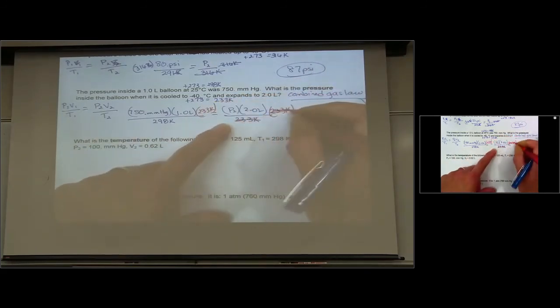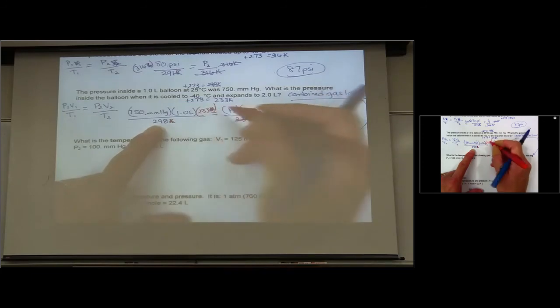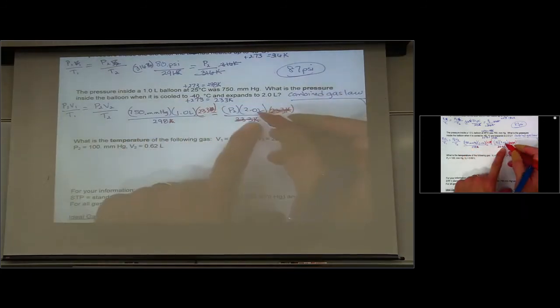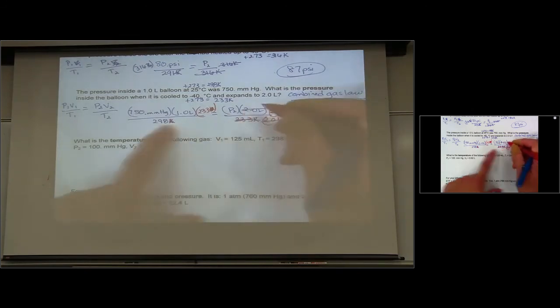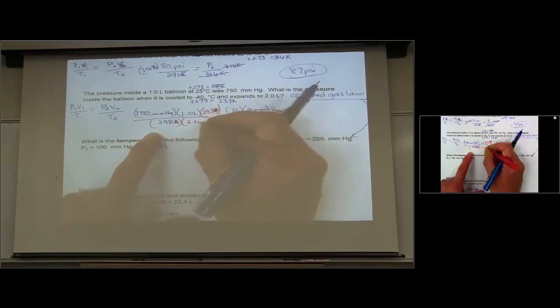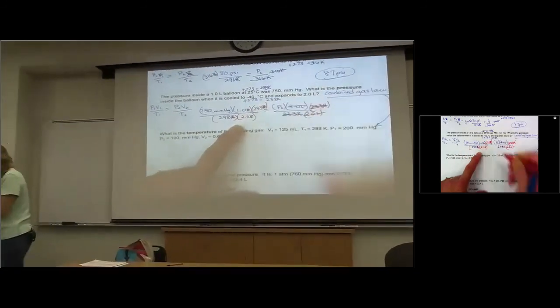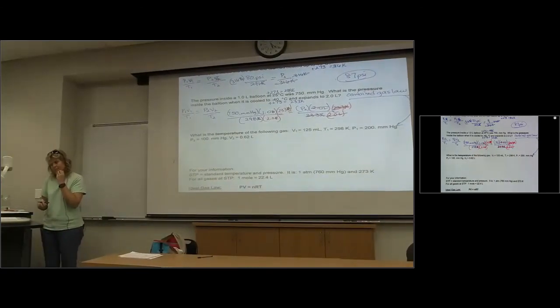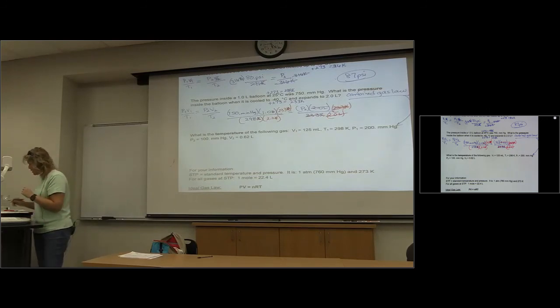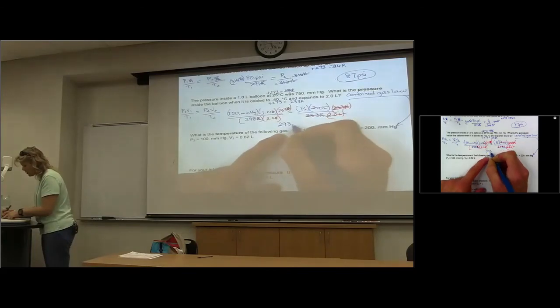That gets rid of the Kelvin unit on the left side. That leaves me with 2 liters being multiplied by P2. To get rid of that, I divide. What I do to one side, I do to the other. Liters cancels. Now 750 times 1 times 233 divided by 298 divided by 2. You cannot forget anytime it's on the bottom you divide. So what is your final answer? 293.20 is what you got on your calculator.